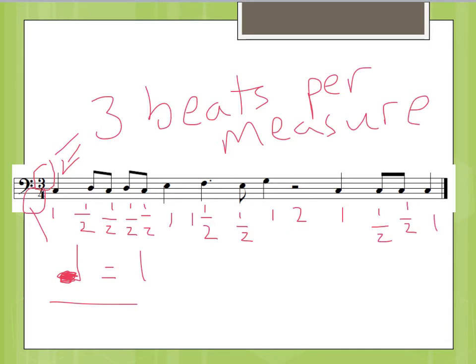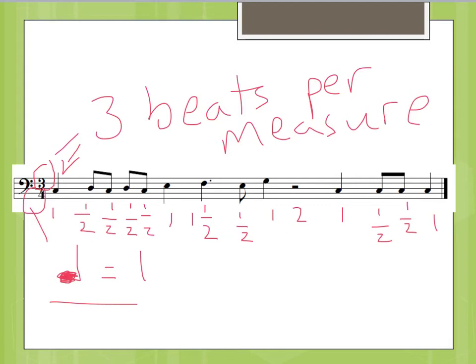So now that I've determined how many beats each of these notes gets, I'm going to go back through. I'm going to change colors to blue here, and I'm going to make sure that I put my bar lines in the correct place. So this is an exercise called drawing the bar lines. It shows me that you know how many beats go in a measure. So I'm going to add up. Remember, I'm looking for 3 beats per measure, so I'm going to add up until I get to 3, and then I'm going to draw my bar line.